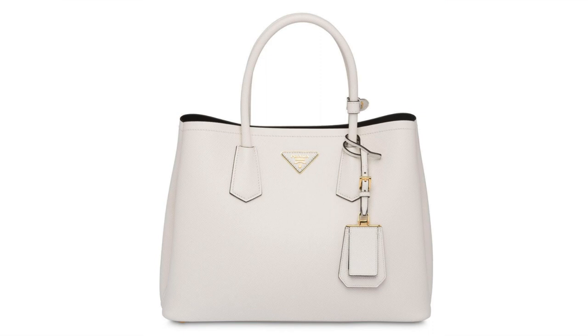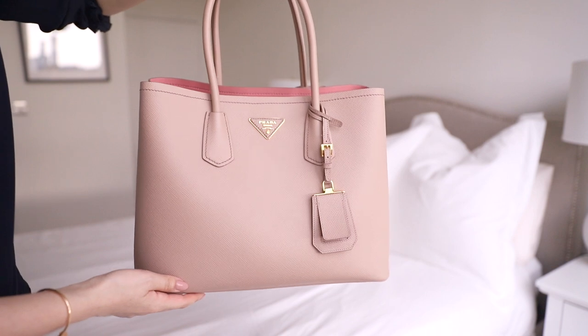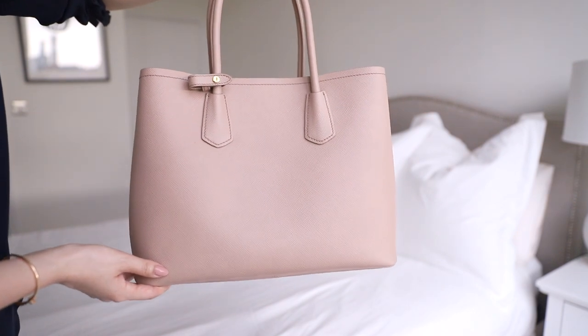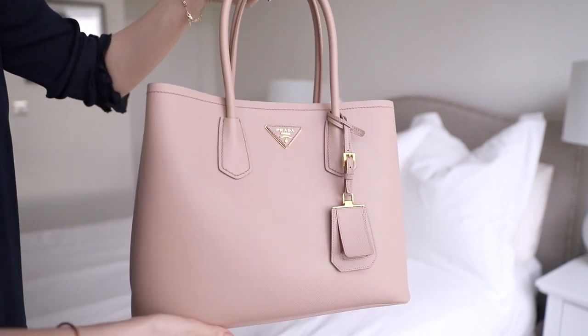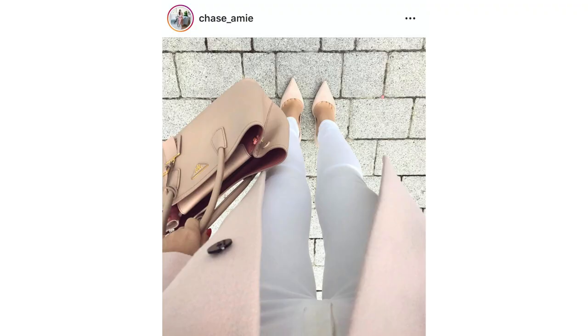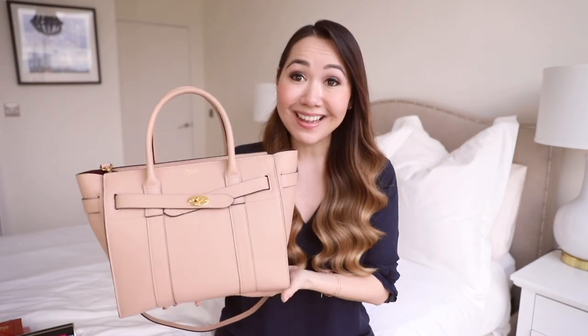Next up is the Prada Double Bag, and this is another one that's been around a really long time. I still love mine to bits, and I still see it being re-released every single season in different colourways, so it's still a really popular design for Prada. For me this is just the quintessential work bag — it's a very smart looking bag, pretty functional in terms of design, great for documents and your laptop, and you have a longer strap as well. It ticks all the boxes of a work bag. Prada doesn't seem to change their logo too much, so you're not seeing that outdated element. The Prada Double Bag really has stood the test of time — it doesn't look dated and it's just a really functional, well-designed, beautiful work bag.